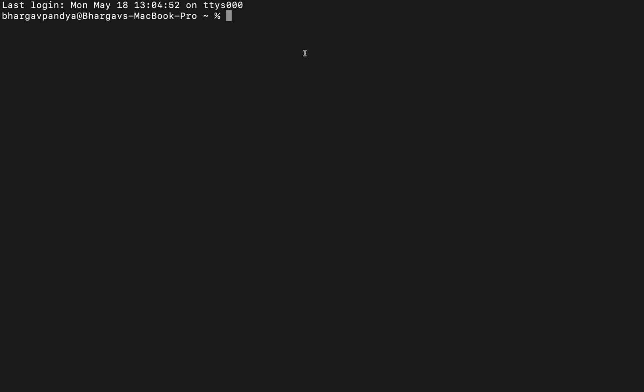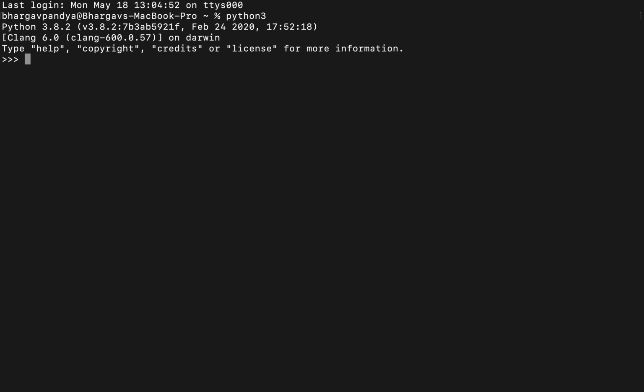and by now you should know that in order to run Python, you first need to type python3, hit return or enter. Ignore all this if you don't know what it is. This is just the version of Python that you're using. So let us do some basic mathematical calculations. Let us do 5 plus 3. Hit return, you get the answer.